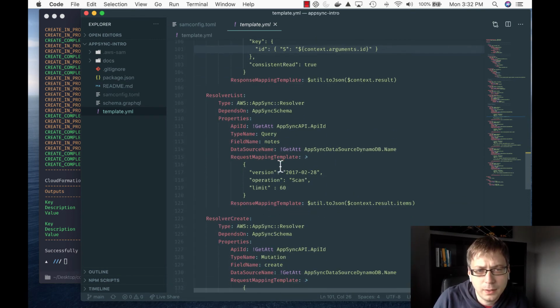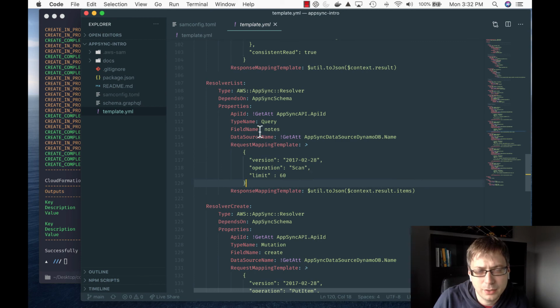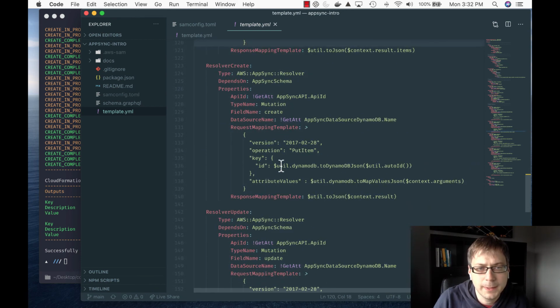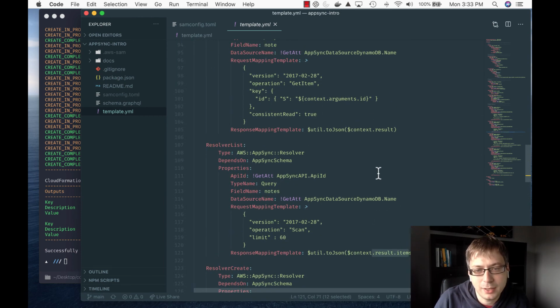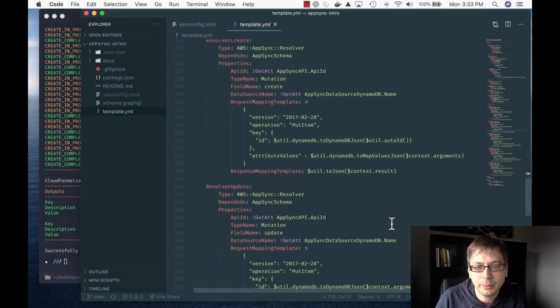And then we didn't check out the list, but it's basically a scan operation limiting it to 60 at the moment. And then notice the returns are similar to the AWS SDK for DynamoDB. So this is just result, but if I'm getting many things, I'm doing result.items, which is similar to the AWS SDK for DynamoDB.